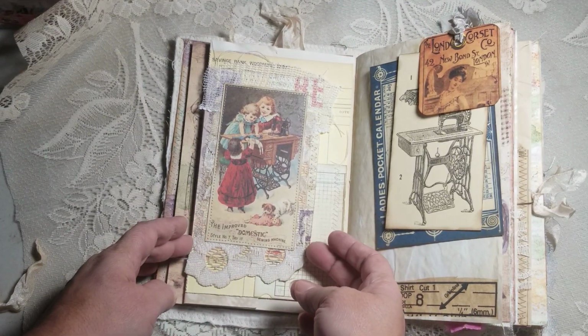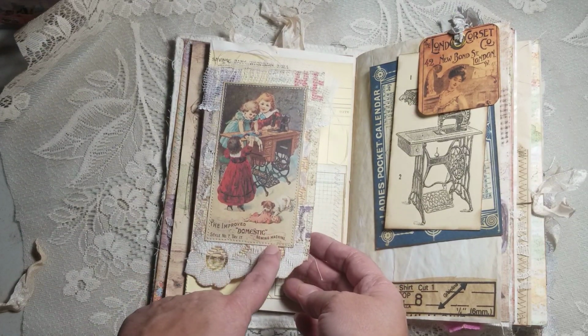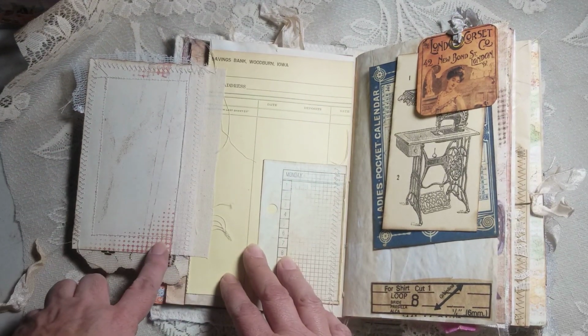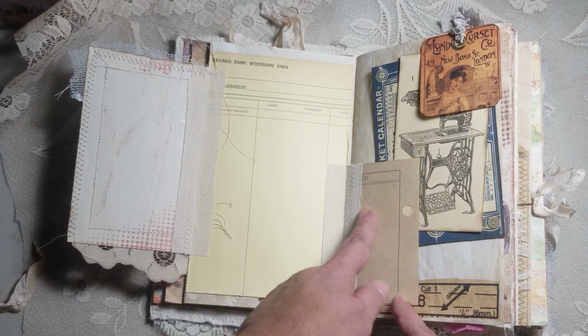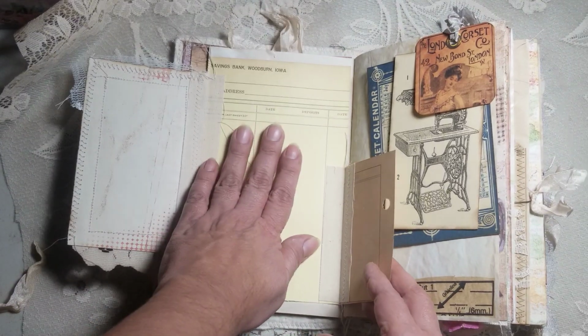So you got this little flip here. Beautiful image from Taylormadejournals. And then it opens. So you have space for journaling here. And then this is just a little piece. You can journal there. Opens. You have journal on the back. And then here. Or you could hide some stuff in there.